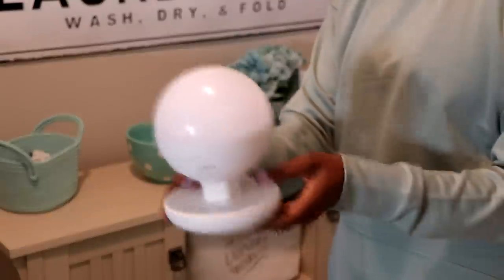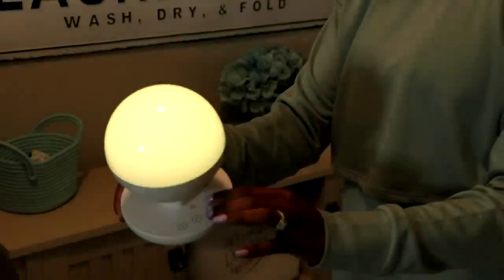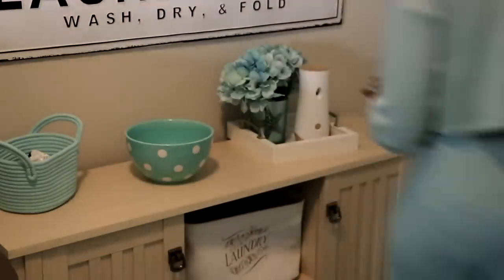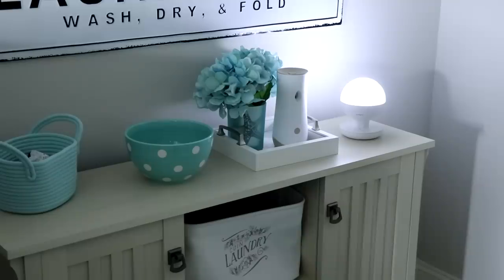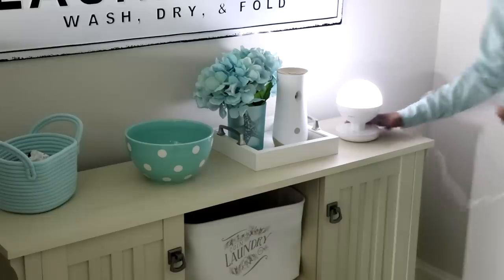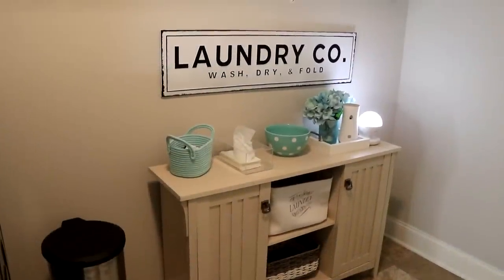I purchased this really cool color-changing lamp from Amazon. It doesn't need a constant power source — you can plug it in to charge it and then use it cordlessly. It's great as a night light or a light in a room without an outlet. I put it in my laundry room because there was no plug in there. It's also great in a kids' room because of the color change. You can also plug it in via USB to use it as a normal lamp or night light.